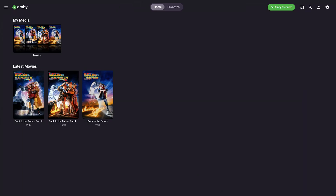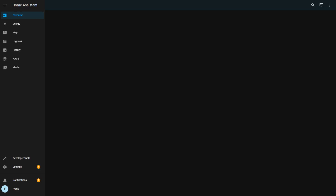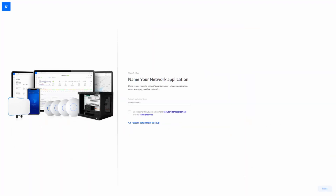You can run a media server on this — Jellyfin, Plex, or Emby. You would need some storage for video files, but you can run that here. You can even use it as a hypervisor — you can install Proxmox on this, though I wouldn't recommend it, because it's x86-based. You can run Home Assistant to manage your smart home. You can use it to monitor your network or run the Unifi controller. There are so many things you can do with this because it's x86-based, and what I love most is how low-powered it is.